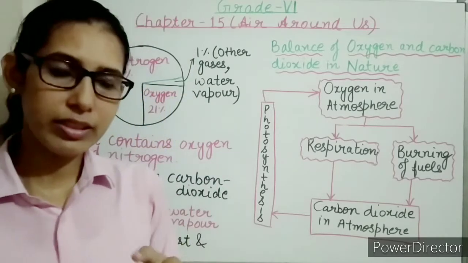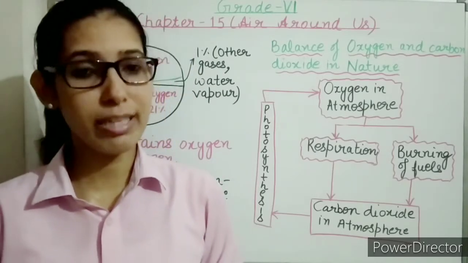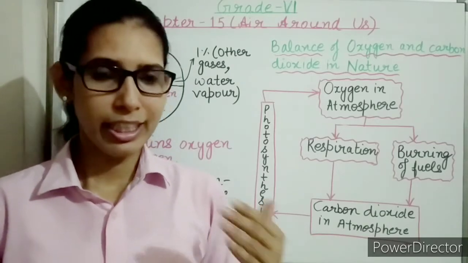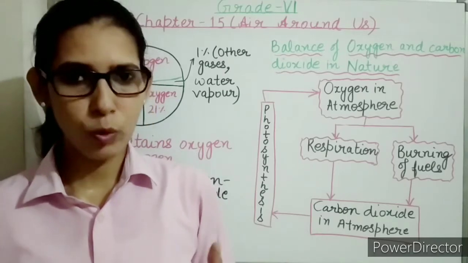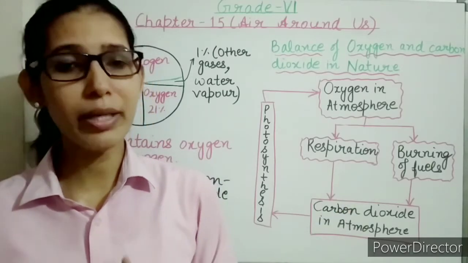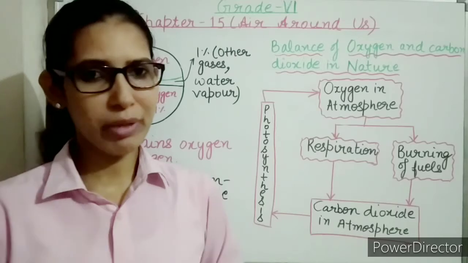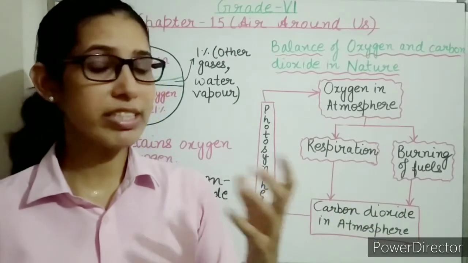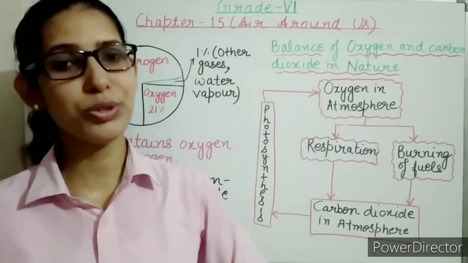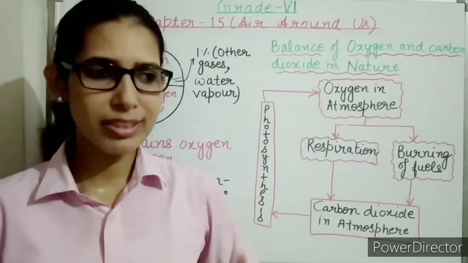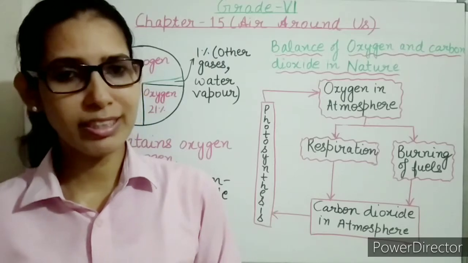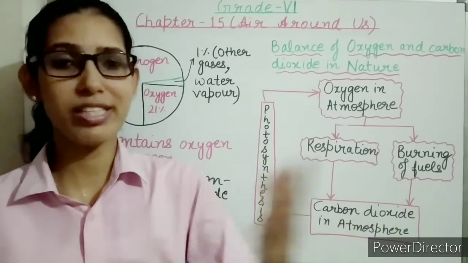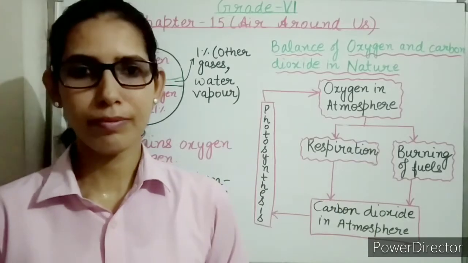And other than this, in chapter 5, Separation of Substances, we studied about the separation method, winnowing. In winnowing, wind is required. What is wind? Air in motion is called wind. So wind is required for the winnowing process, and air also helps in the movement of sailing boats, gliders, parachutes, etc. Birds, insects, bats, etc. also fly due to the presence of air.